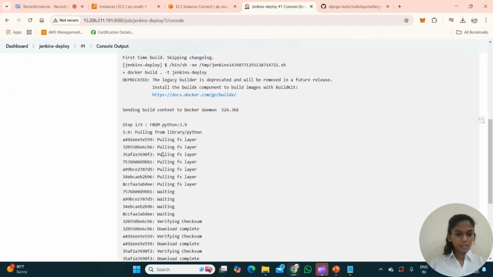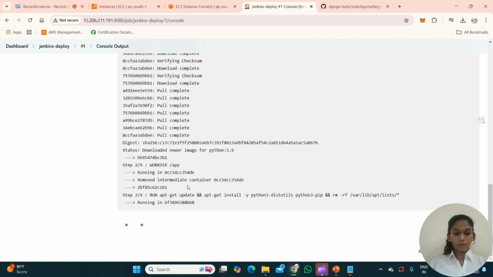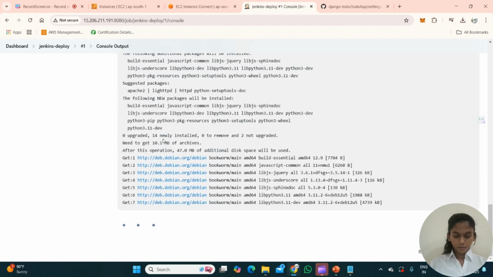Here we can see it is pulling, then it is verifying our Dockerfile.